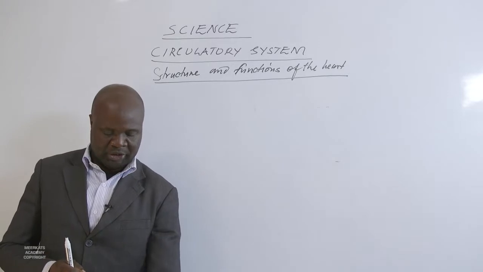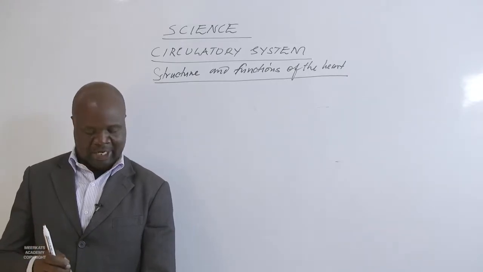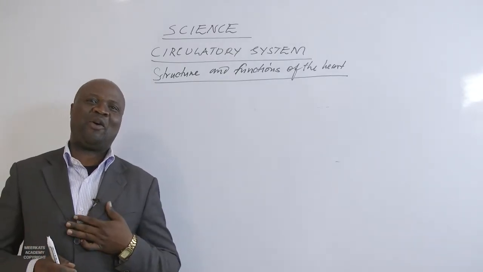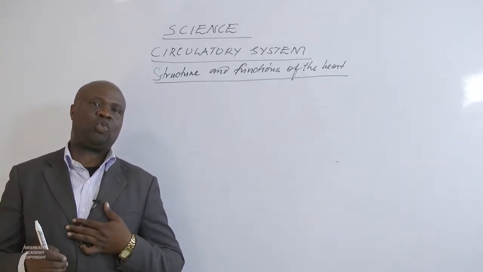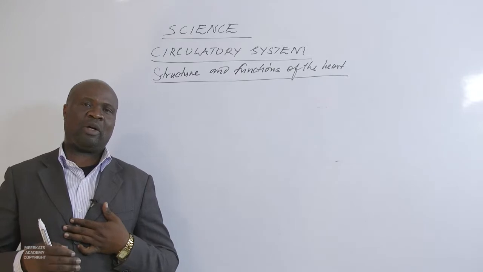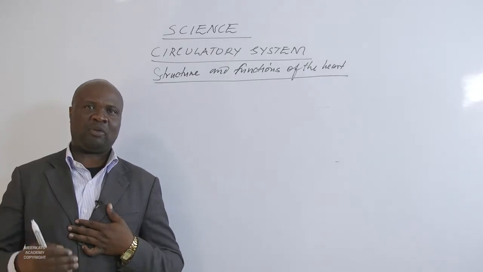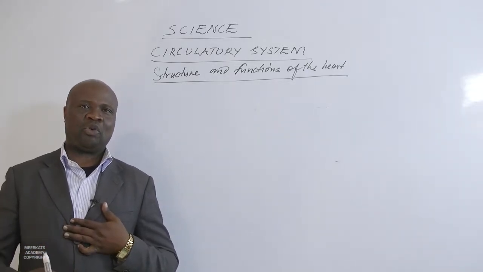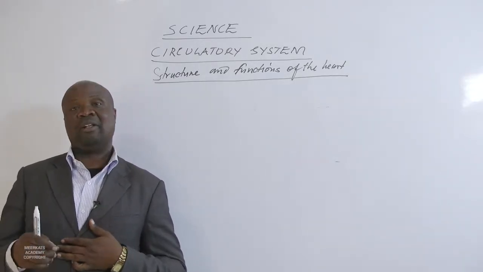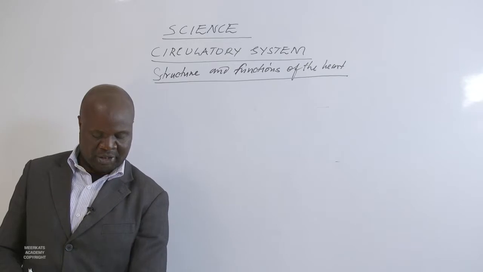We said, what is the heart? The heart is a muscular organ situated in the chest cavity. On the left side of your chest is where we have an organ called the heart. If you touch your chest, you'll feel the heart throbbing. It is the heartbeat, the pulse, showing that the heart is functioning. If the heart ceases to function, then that living organism, or human being, ceases to live and is pronounced dead.